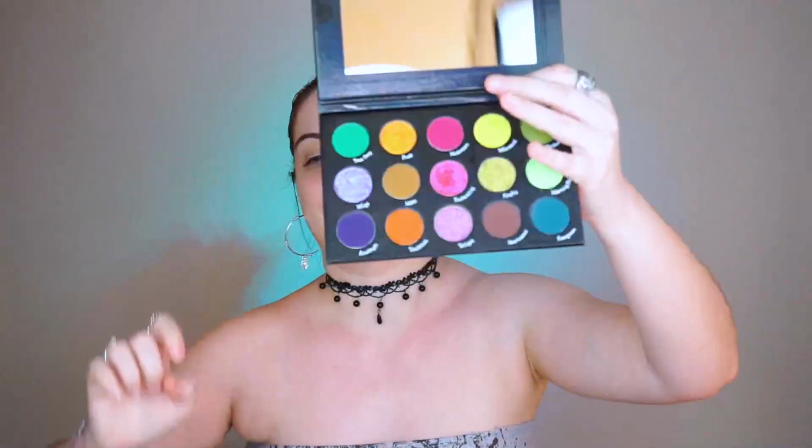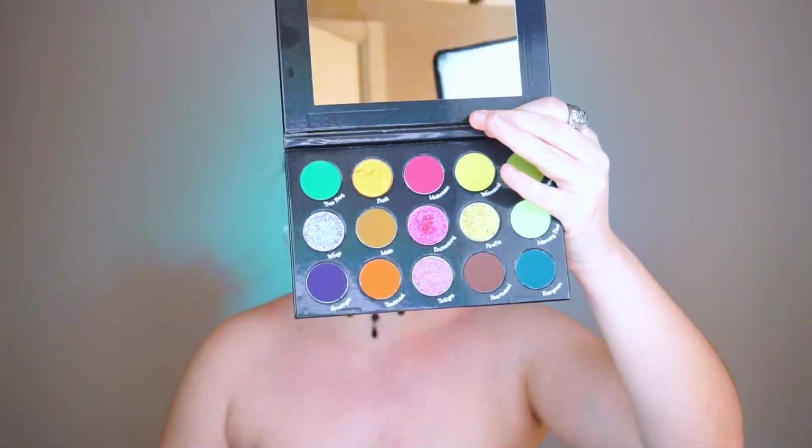I am Catlady Antigoni, and with this makeup look, I'm reviewing the Forest Heart palette from Salem Cosmetics. Today, I'm super excited for the palette that I'm reviewing, and I would like to be honest with you. I have already tried it, as you can see here, and I have already done a look with the palette. I just couldn't wait until I have time to film, and I will pop up some pictures here from the look that I have already created, so I kinda have an opinion about the quality of the colors. I just want to try more colors today to make sure that my opinion is still the correct one, and of course I'm gonna tell you everything about it.